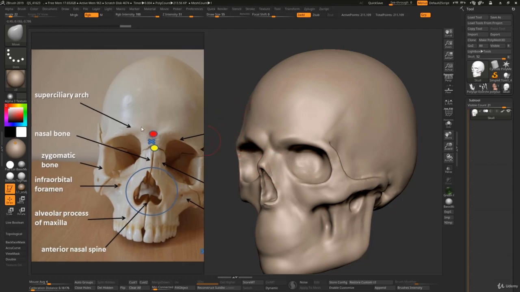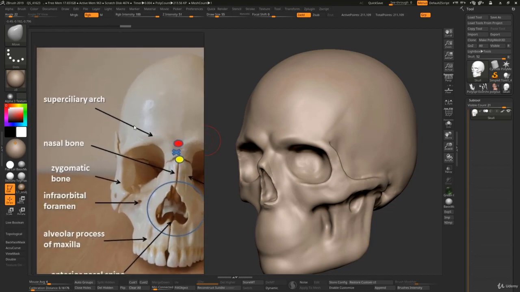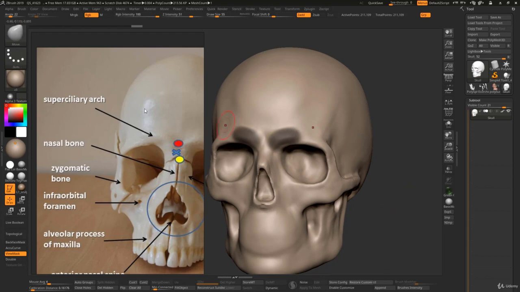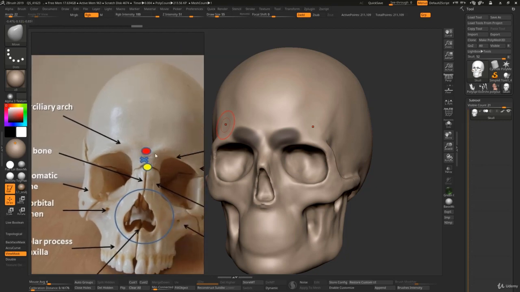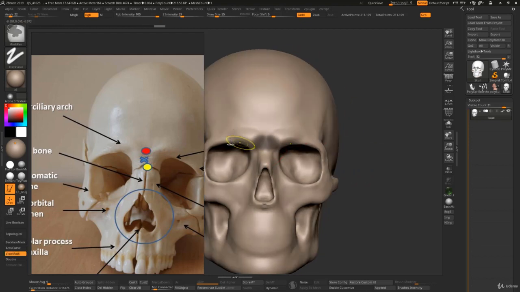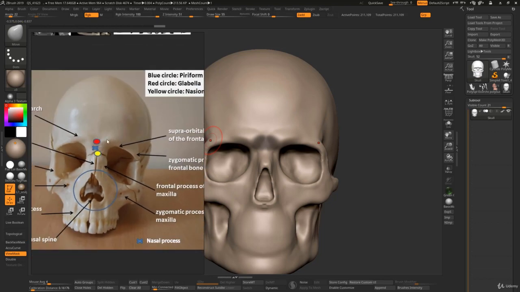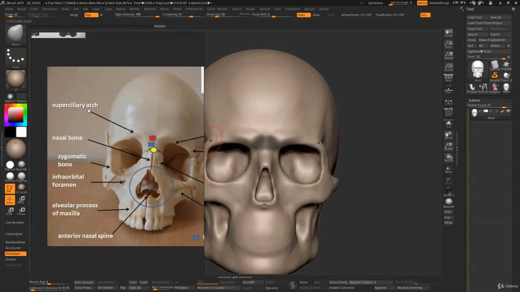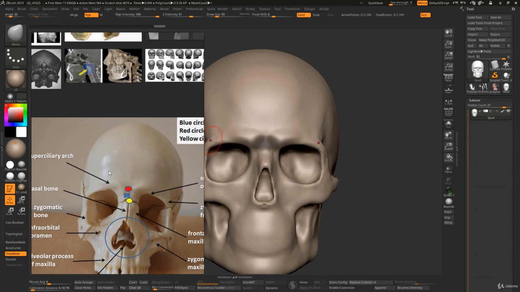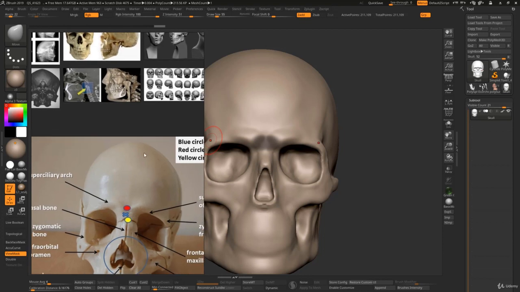I wanted to tell you guys that the name of this structure that we made is the superciliary arch. Okay, and just in the middle of it we have this region that is called the glabella. This region here is called the glabella. So it's the region between the eyebrows and also between the superciliary arches. All right, just below the frontal bone here. And yeah, there it is.